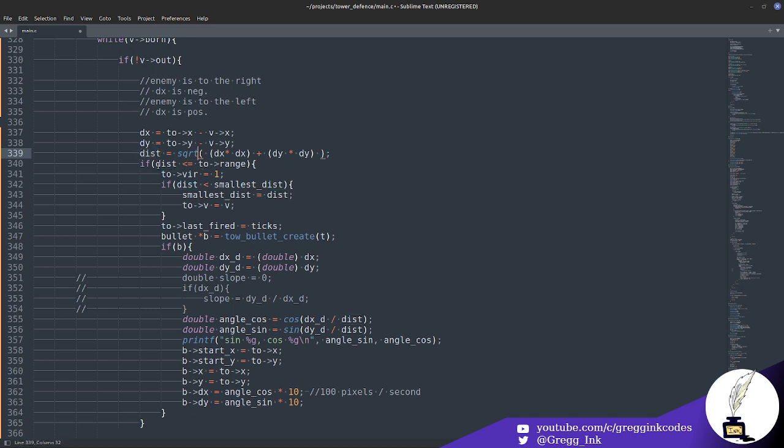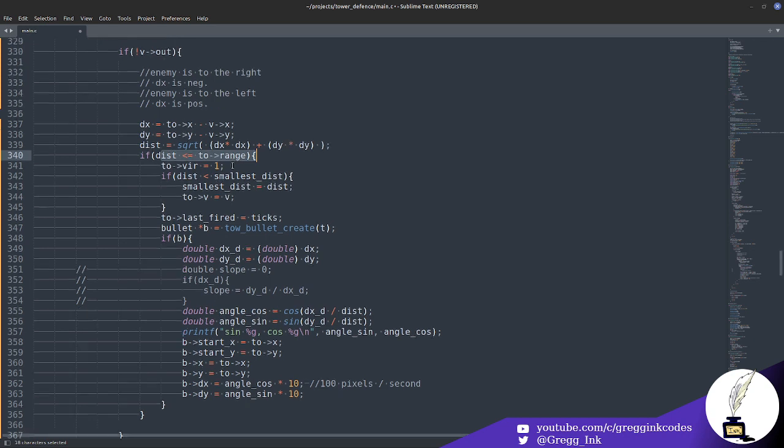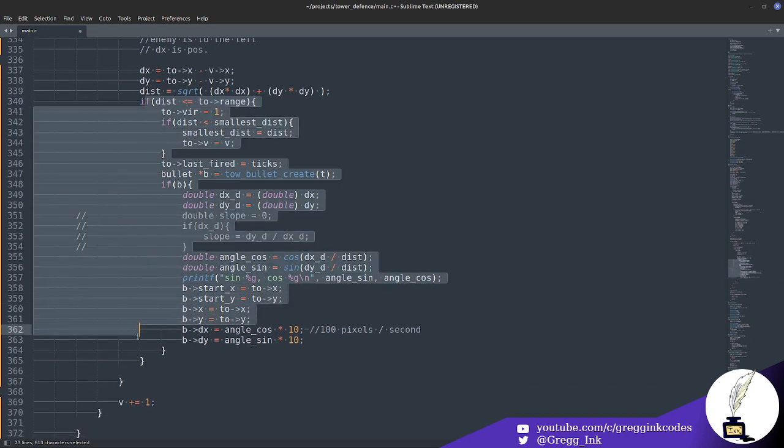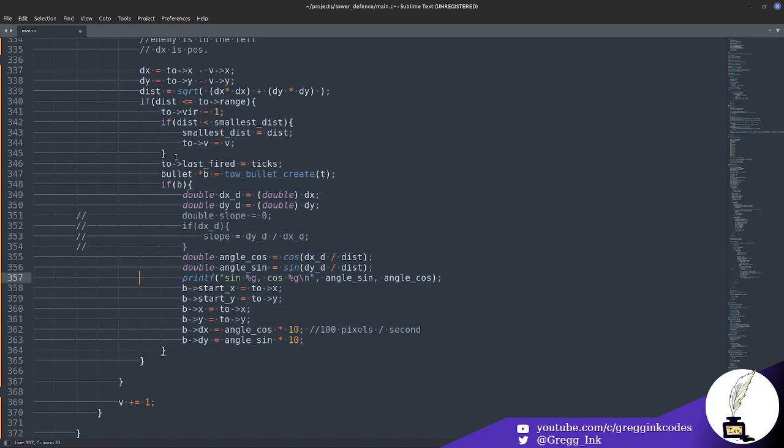Okay? Then if the distance becomes smaller than the range, it needs to fire. So all that is good. Then it decides to fire, and that's just changing type.